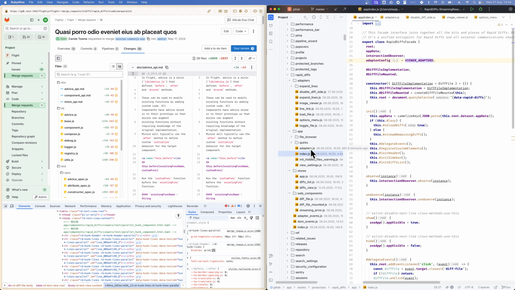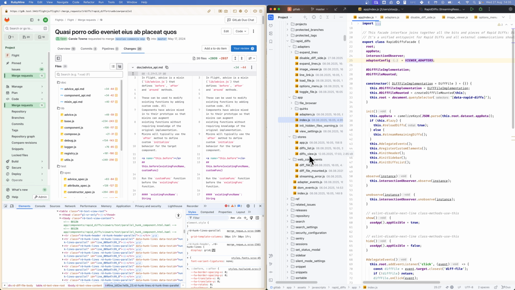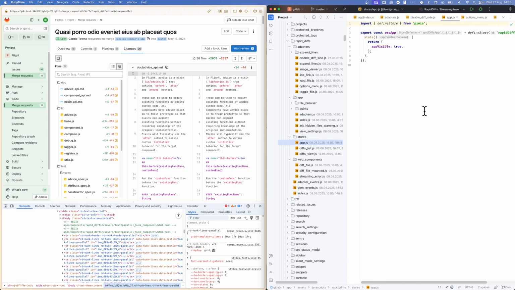We also have a store folder. This stores folder allows us to share the logic between the diffs list, file browser, and the view settings. And it controls how the application works and manages all the state. The app visible state is used for merge request creation form.